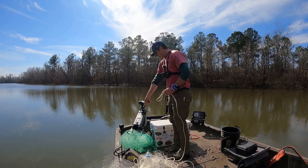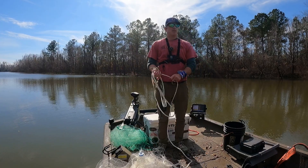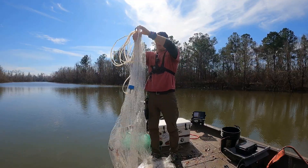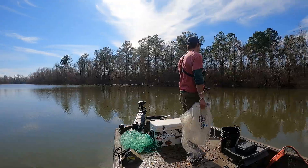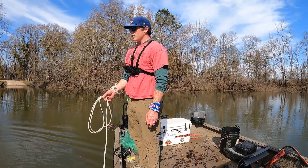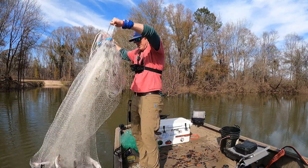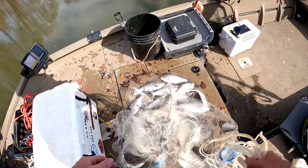Some slight irony — I've been throwing my deep net, that green one. It's got tape on it so it stays open as it falls through deep water, and that's what I've been getting most of them on. But the river came up five feet and now I'm catching more in the heavy fast-sinking net. I think it's because most of them are higher in the water column, at least the ones I'm throwing at. Oh yeah, there's one over there — I'm gonna go towards that one that popped. Okay, good throw. I think I hit them. The net is shaking from shad in it. Oh yeah. Just like that, we're going fishing.